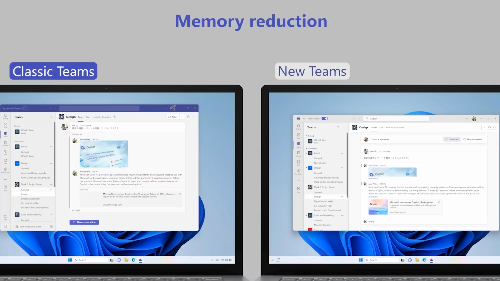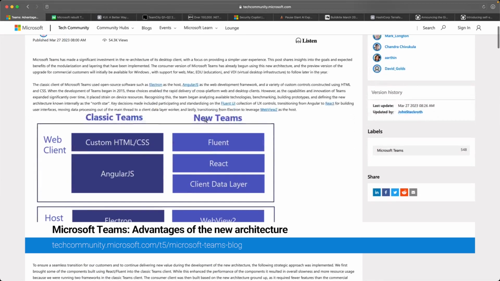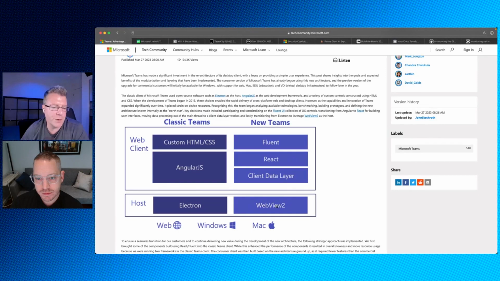The reason why I mention this is because it was in a series of blog posts that I saw about the new architecture that they're going with, and I thought this was worth mentioning. The old version utilized a web front end with Angular, and then was hosted within Electron. The new one is using a combination of Fluent, React, and some data layer, and they're using WebView 2.